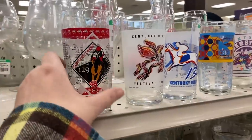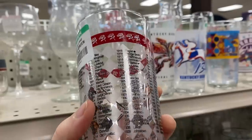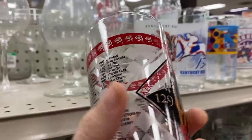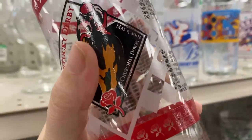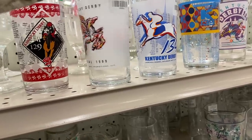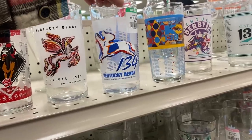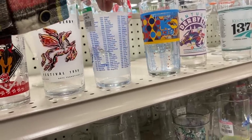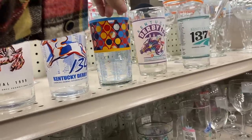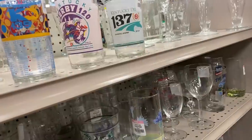These were kind of fun — they are all Kentucky Derby glasses from years past races and feature a lot of the horses that were racing there, like all the winners of past years. I actually hosted a Kentucky Derby party one year before I had kids — it was a lot of fun. I don't really know much about racing horses but I made good food, had good company. Highly recommend. These might have been fun for a party, but they're five dollars a piece and they didn't seem to be reselling for much more than that.